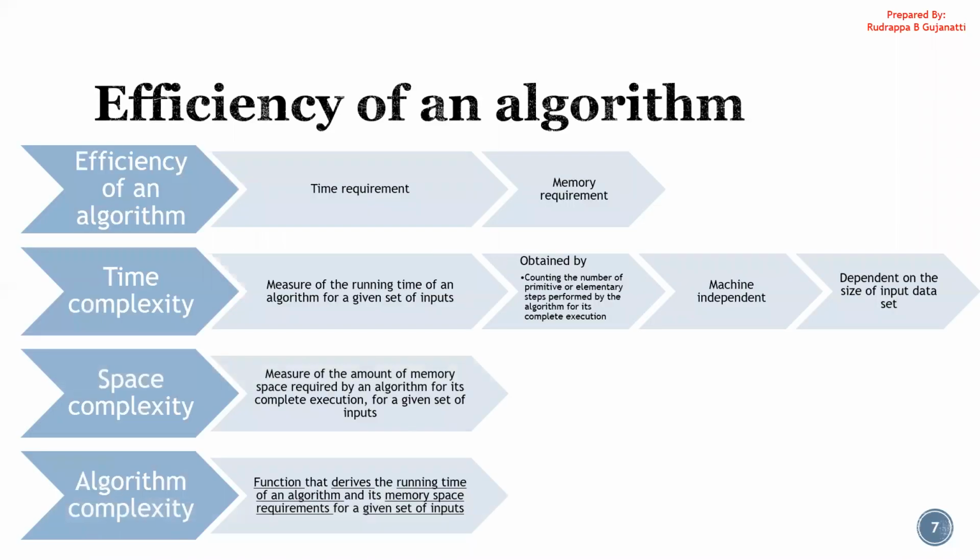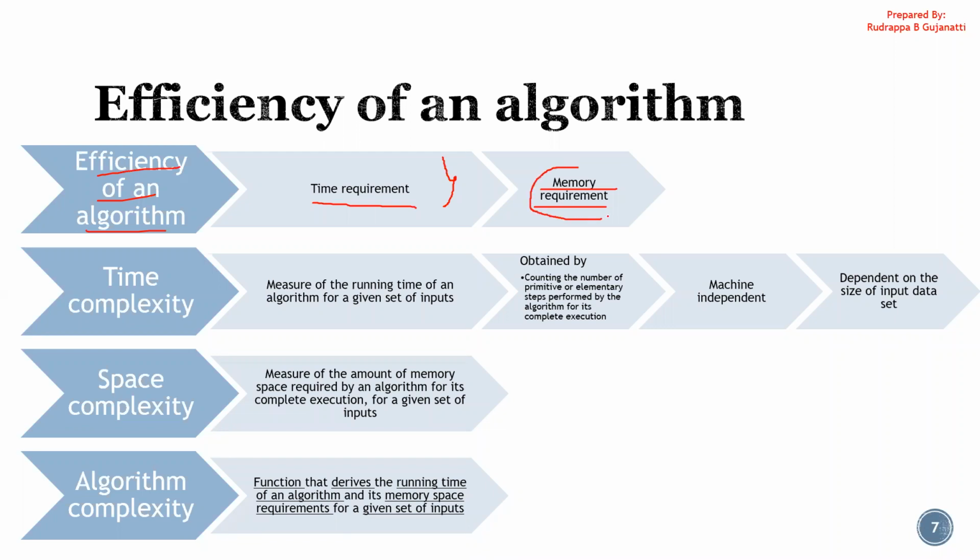So we had looked at this parameter, that is how efficiency is defined. I'll just have a recap of this part as it is required in this session. So efficiency of an algorithm is defined in two ways, that is one based on the time requirement and one based on the memory requirement. Whenever an algorithm is running or implemented, how much time will that algorithm take to complete its tasks? An output is expected from the algorithm. What is the time required for the algorithm to get that result when particular inputs are given? That will give me the timing requirement of the algorithm.